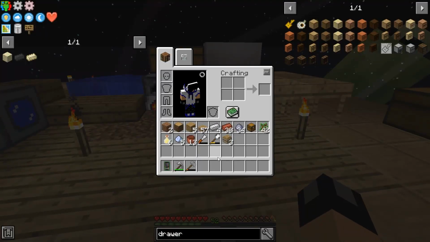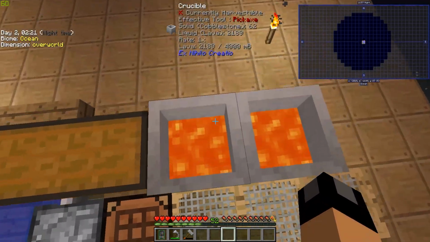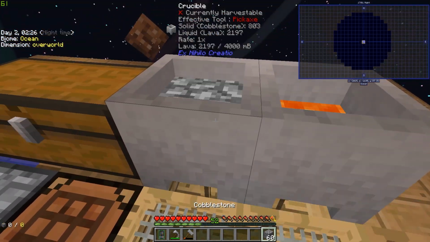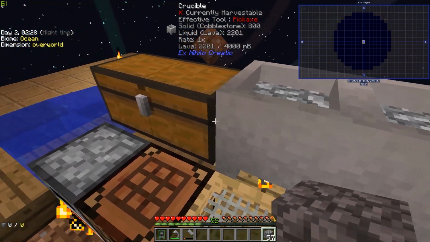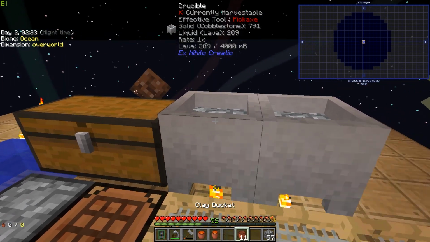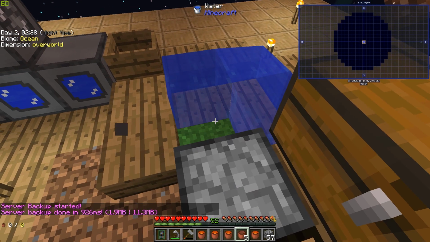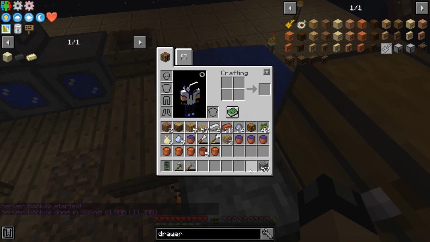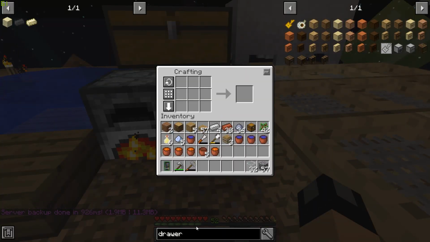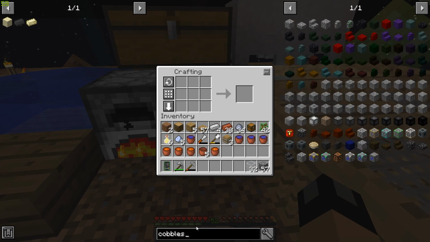Alright, cool. So we automated wood production. We also have these making us lava, which is nice. Okay, we're gonna need a lot of it. I also made a bunch of these buckets. And then that, with the glass, we can make more of these cobblestone gens, just so we can set up as many as humanly possible.